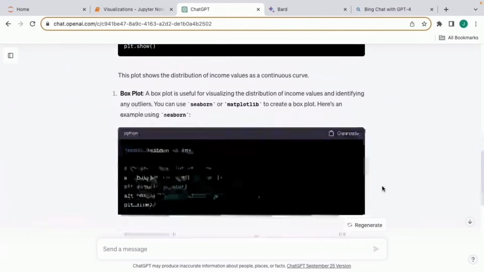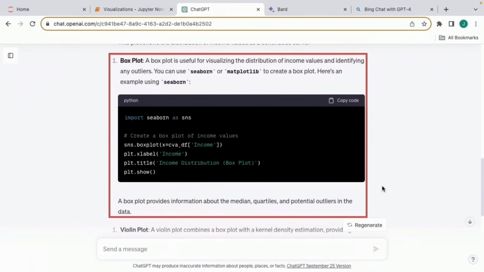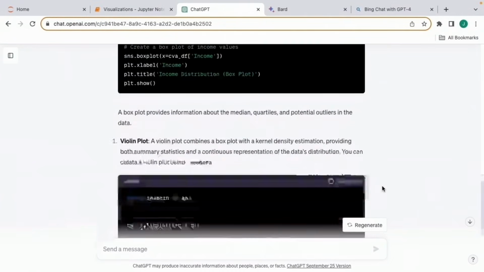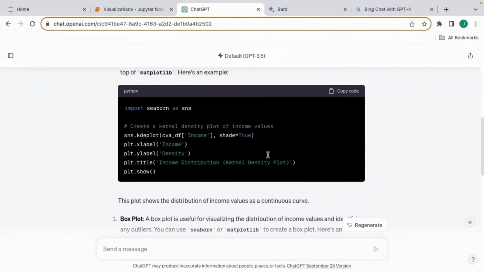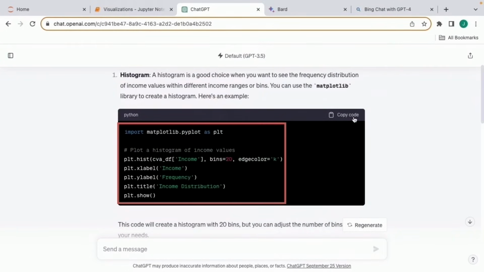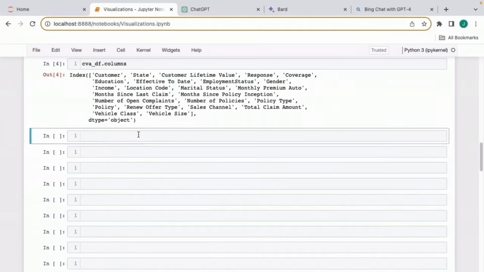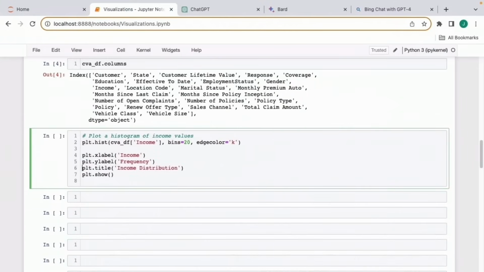You can also visualize the distribution of your data using box plots or violin plots. Well, there are a whole series of visualizations that we can choose from. Let's start with the first option, the histogram. I'm going to copy this code over and paste it in my notebook and make a few tweaks. Because we are visualizing the distribution of one variable, this is referred to as a univariate visualization or univariate analysis.